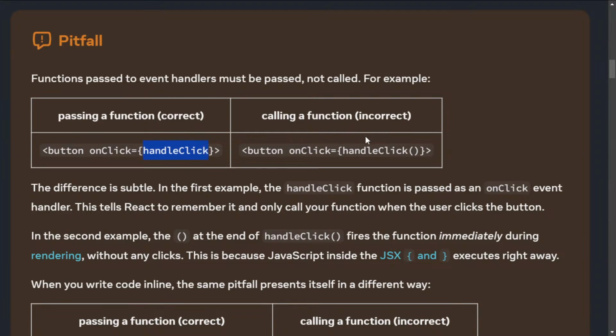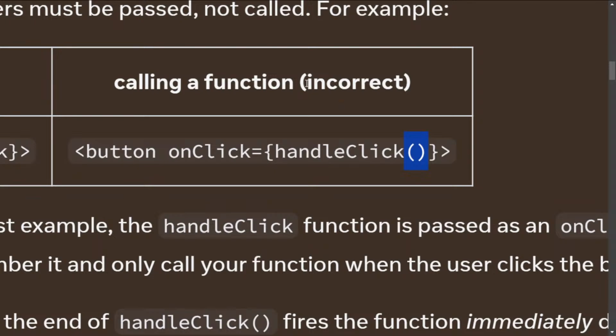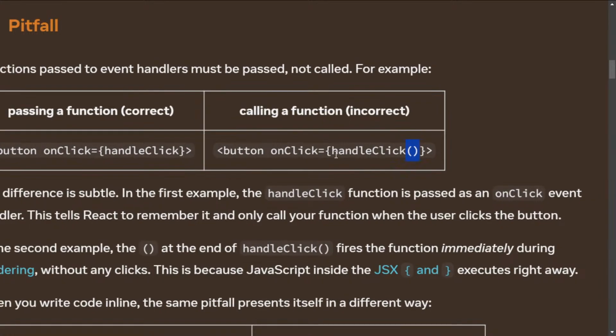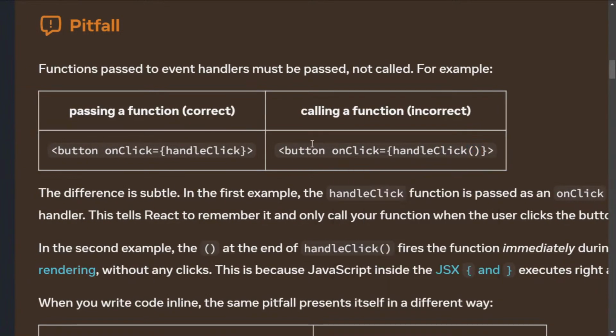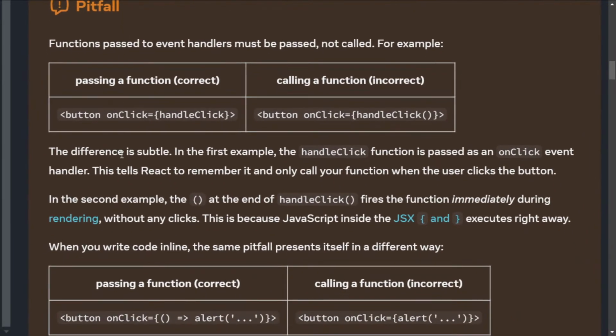But calling is an incorrect way, with two parentheses after the name of your function. Calling the function is an incorrect way to use the event handler. Inside this, if you call it with the help of parentheses, that's a wrong way to use it. You are required to understand and learn this difference.